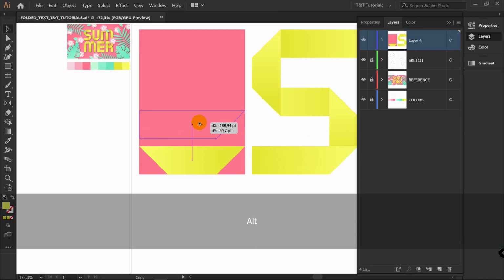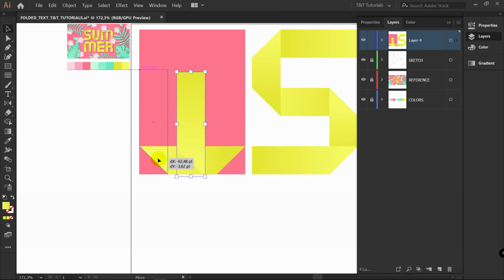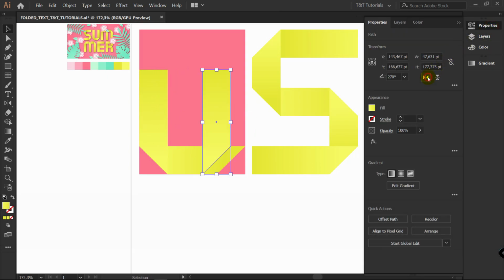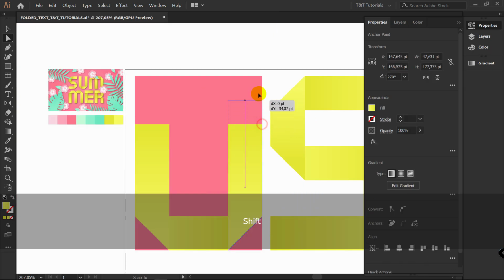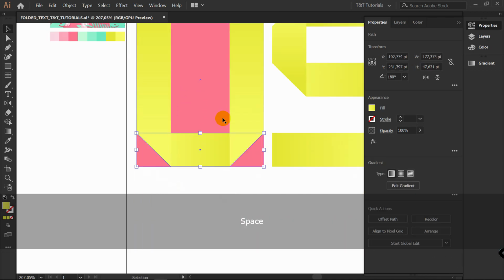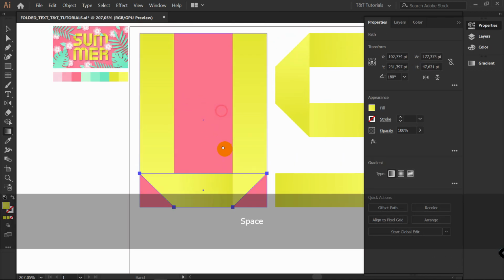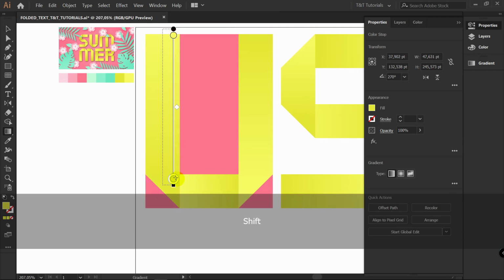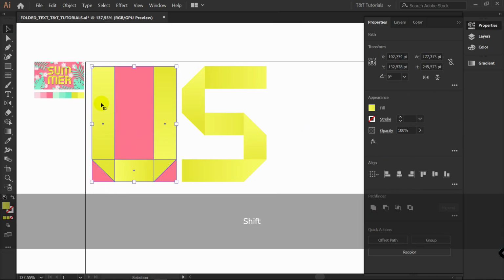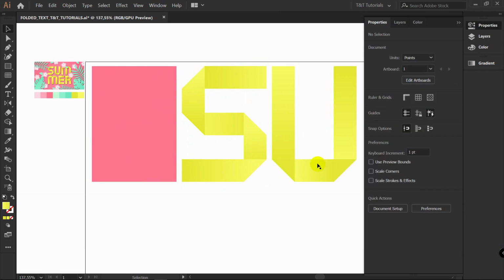Now simply duplicate this part, rotate it like so, and place it here. Duplicate it once again, Properties, flip along horizontal axis, move it to the right. Pick points and move them like so. I will change gradient direction, like so. Let's bring this layer down, select these layers, and move them here. Now for all letters, we will use this part as horizontal, this part as vertical, and we will use such lines to make straight lines.